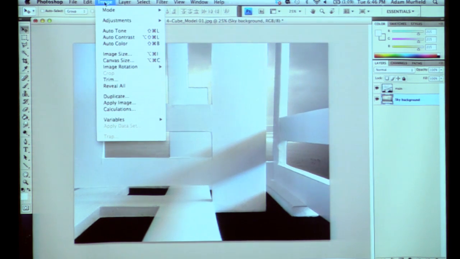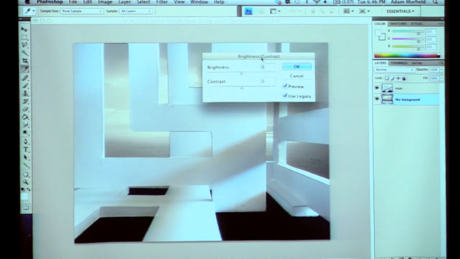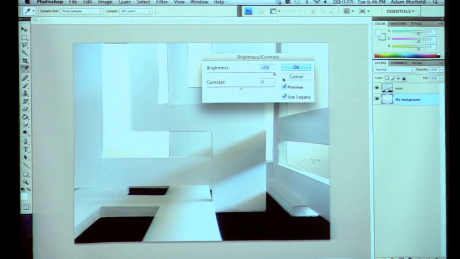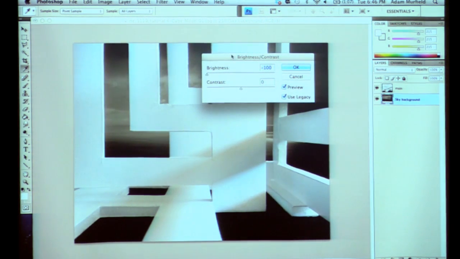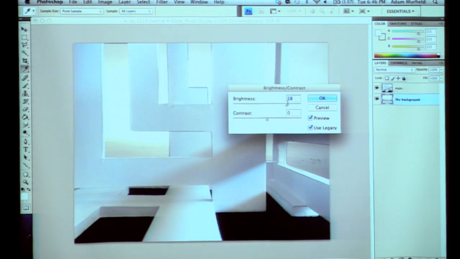For us, if you click on the tab that says image and you drop down, there's these very main settings under adjustments. If you look at it, brightness, contrast, there's hue, saturation, there's color balance. What I want to show you just right now is brightness and contrast. It's one of the most simple things to understand when you're first using the program, but you click on it and it brings up this little window. Easy to use. You can drag these things so the image gets brighter, so the image gets darker. Maybe this wants to be a night image. Maybe it wants to be an oversaturated, very bright day. You can do all of those. Maybe it's a church. I don't know.